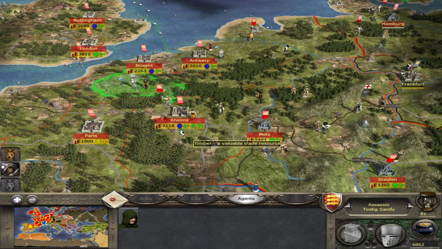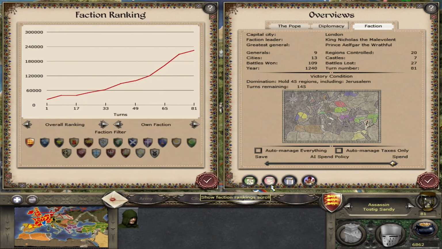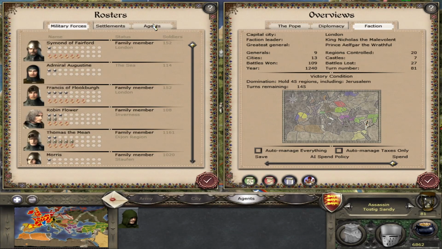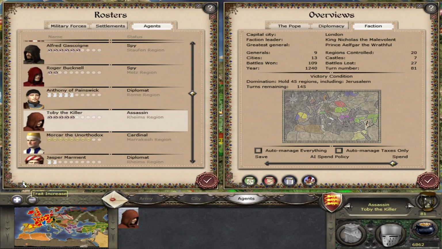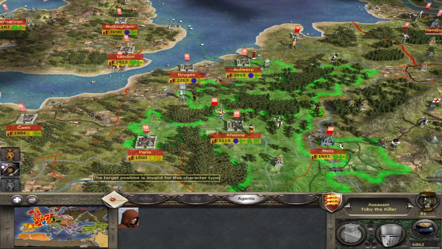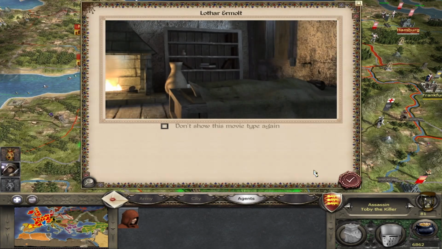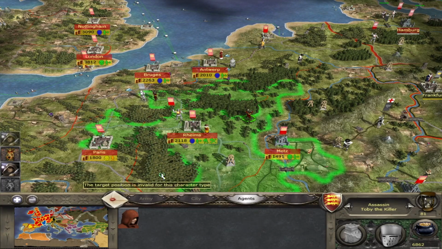Perfect. Now, we do have an assassin looming around somewhere else, and I just do not know where he is. Where is Toby the Killer? This is the one. Oh, he's in Rheims himself. Okay, 78. Kill him. Is it the snake tactic? And it's worked this time.